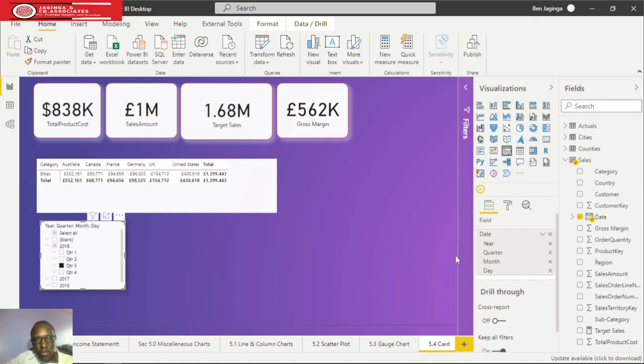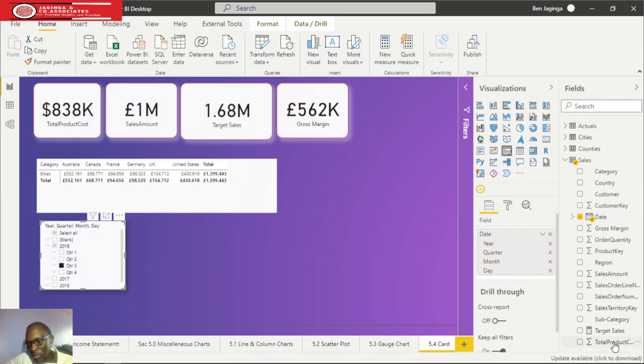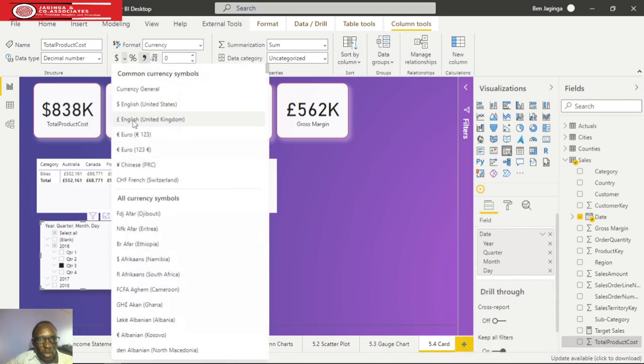We don't need to forget about it, but let me try to change the total product cost to pounds so that we can have a uniform currency for target sales, gross margin, sales amount, and total product cost. So let me try to change the currency for total product cost. So I will click on this total product cost field, then I will change the currency here to sterling pound.